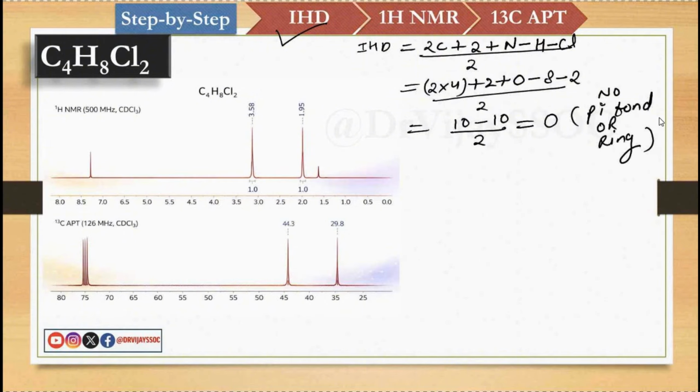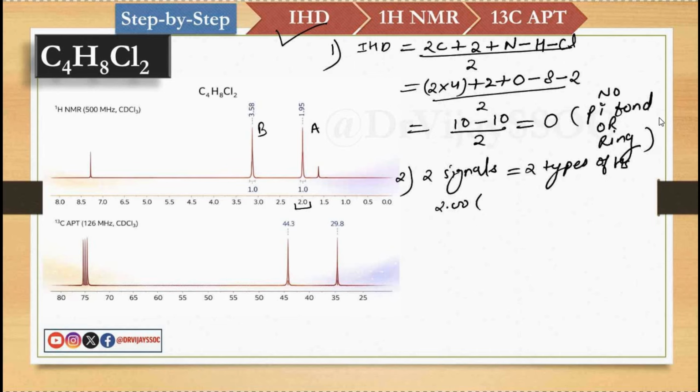Now we are going to check the 1H NMR. So to interpret the 1H NMR, first we will see how many signals are there. So there are two signals, signal A and B. Two signals imply that there are two types of hydrogens. Now we will look at the integration value. The signal around 2 ppm has integration value 1H and it looks like a multiplet. Therefore, we cannot determine the neighboring hydrogen value in this case because this is a multiplet, and this 1 hydrogen integration value indicates that there is something like CH.